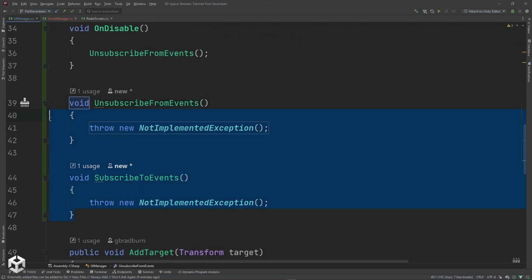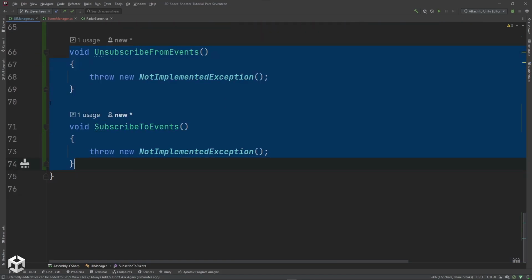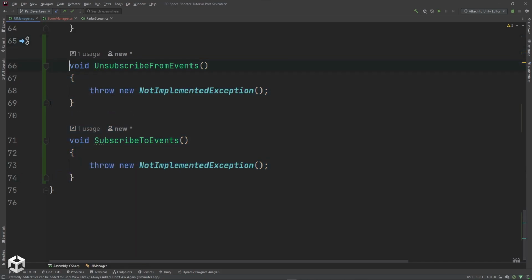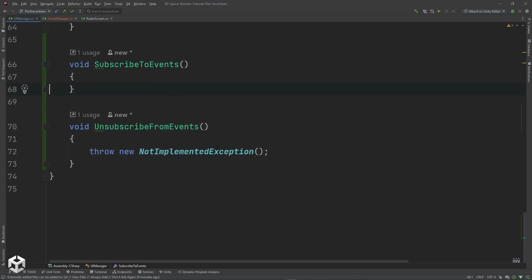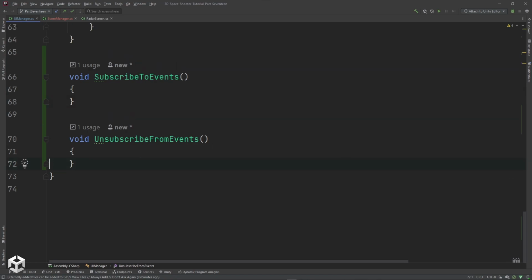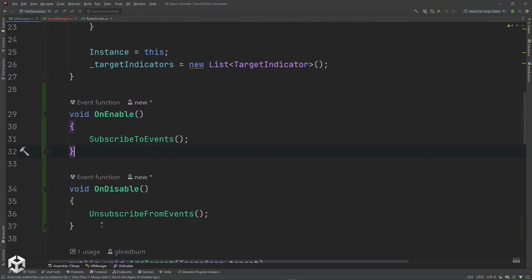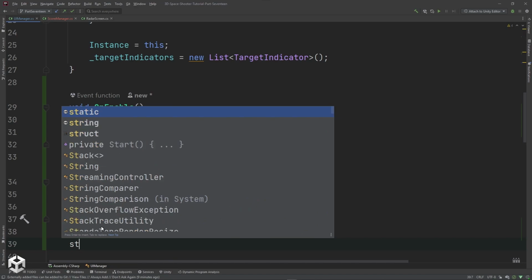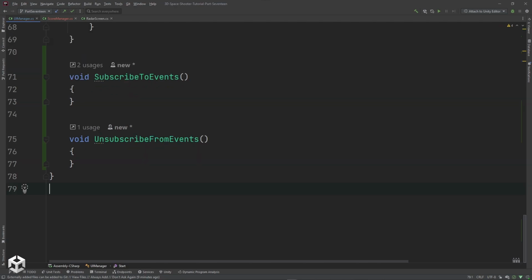And I'm going to move both of these down below our public methods. All the way at the bottom should be good. And I actually want this one to be below the other one. By the way, I did Control Shift Alt and used the arrow keys to do that. All right. Shift Delete to delete an entire line. Now I also want to, in Start, I'll put that after here. I'm going to say Start, SubscribeToEvents.